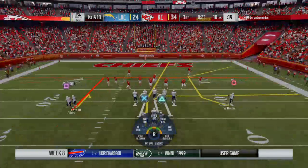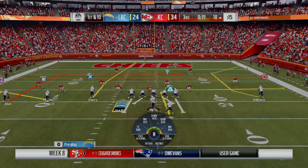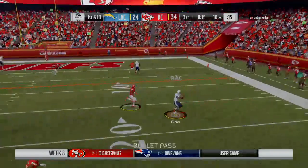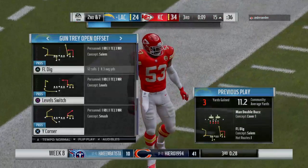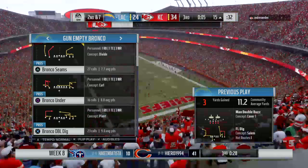Rivers with a 1st and 10. And he's 4 for 4 now, throwing the ball to start the drive. Inside the red zone here, they'll look to throw. He's going to flip one out here to his running back. And on this one, he'll get to the 15, right at the 15-yard line. Call it a 3-yard gain, and that'll make it 2nd down.